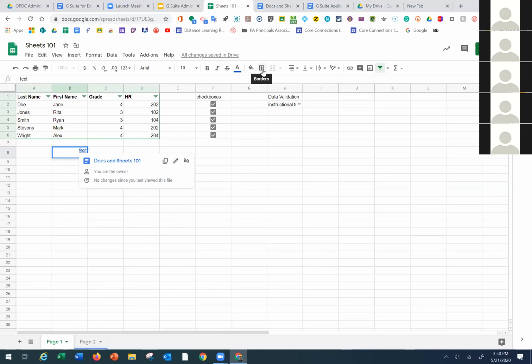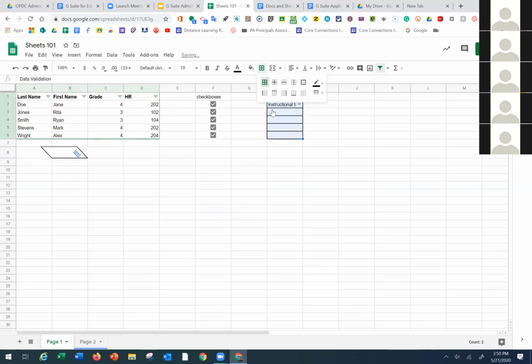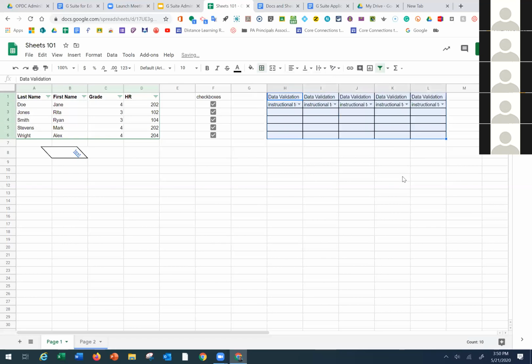These are your borders right here. So I want to put borders around every cell. I can do that. And again, if I click and drag the little plus sign in the bottom right-hand corner, that will pre-populate. It's going to copy and paste all of the data over. So that's an easy way to duplicate items within there.